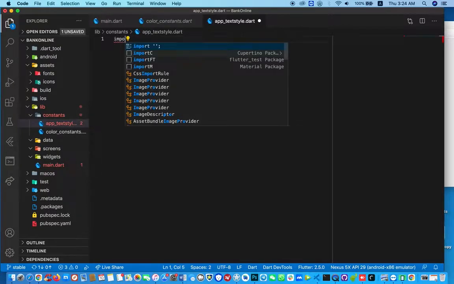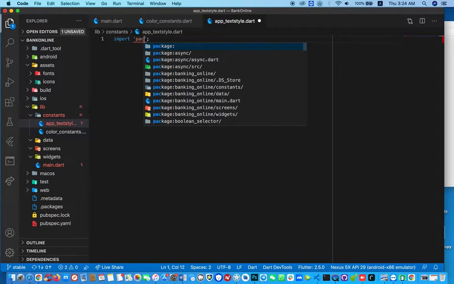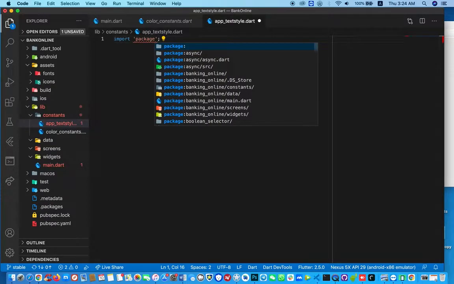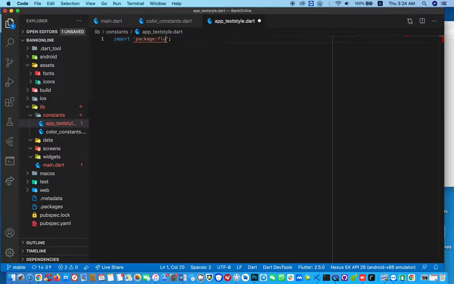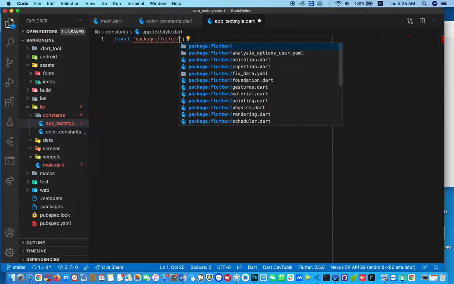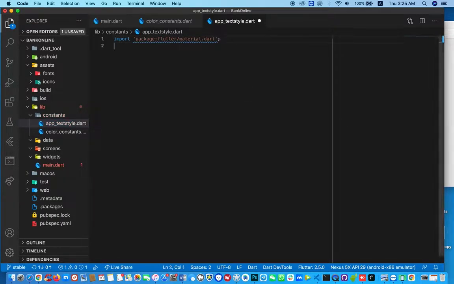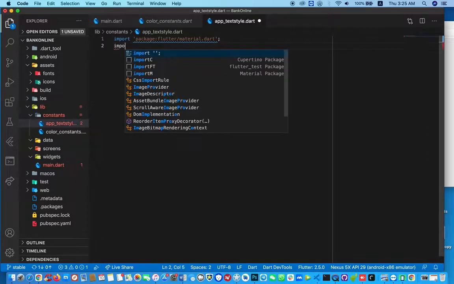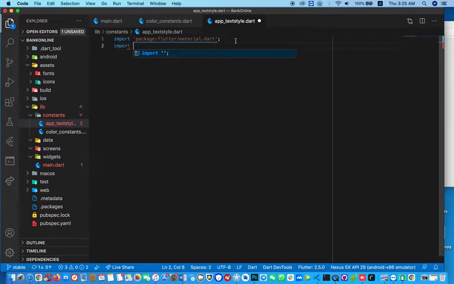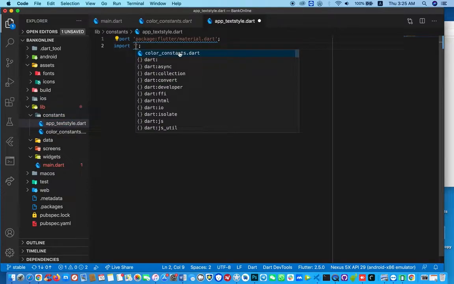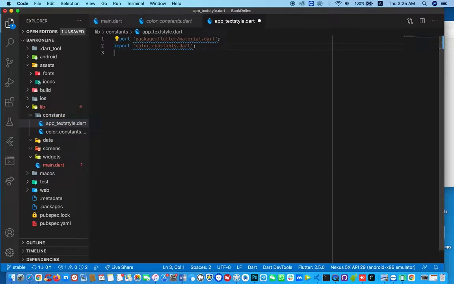So in here I'll import material.dart, so package:flutter/material.dart. So let's choose this. Secondly, I'll need the color constant, so I add it.